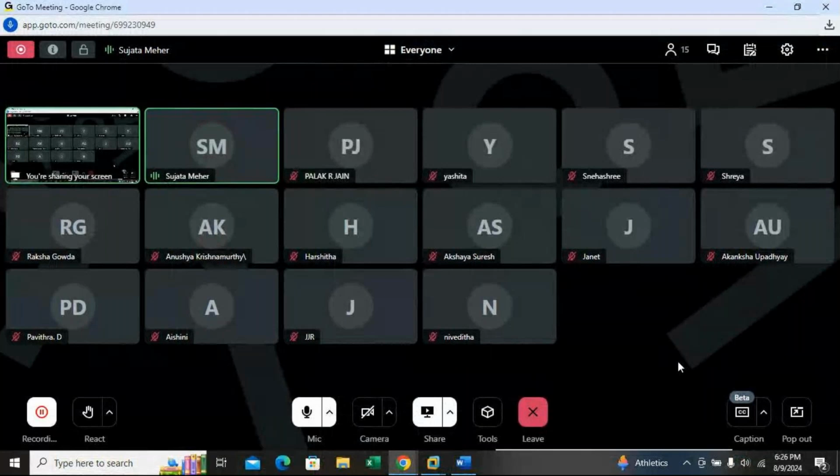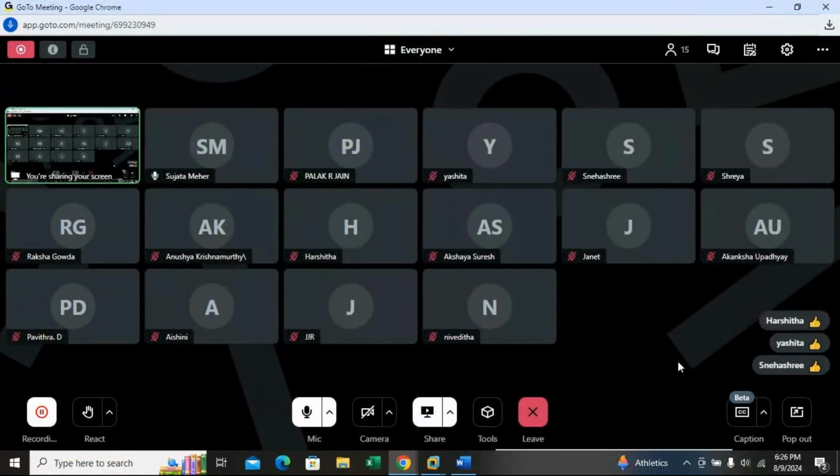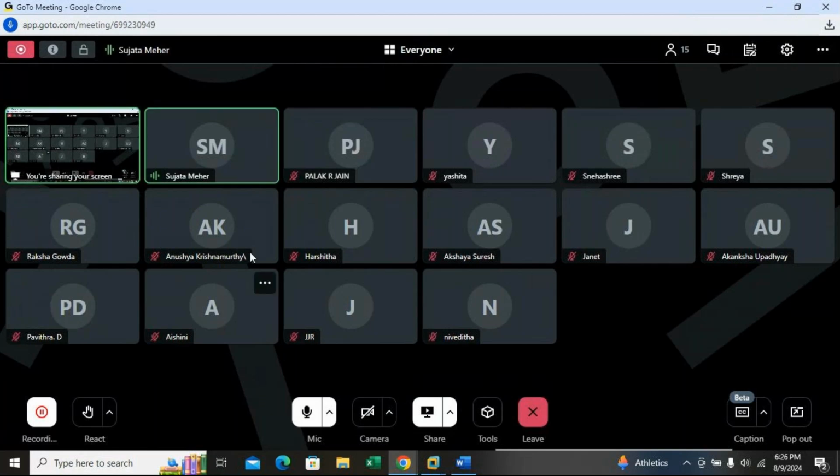Or else you can send a message. Yes. Okay, Harshita has done. Yashita, Snehashri, Shreya. Okay, Shreya, you are not sending. If you have done, you can send, Shreya, once. What about Pavitra, Ashini? Ashini has come today. Ashini, what about the software? It has been solved. Hello? Ashini, are you able to do that? Yes, ma'am. Okay. So, any other students, those who have done, please send a screenshot in the group, so I'll confirm that everyone is getting.